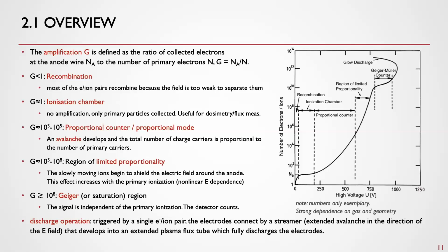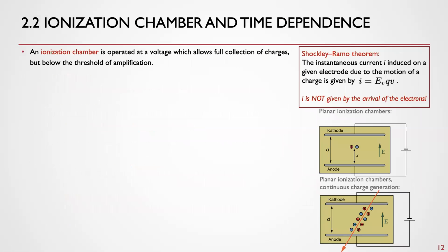Now, the discharge has to be stopped because otherwise you just have a spark, and you get a large electricity bill, and eventually your detector will melt. That's not useful. However, still at the time scale of where we do our detection, this means that such detectors will have a very, very large dead time, because it takes a while once such a streamer and a plasma flux tube has formed, a very high number of charge carriers are present in the gas.